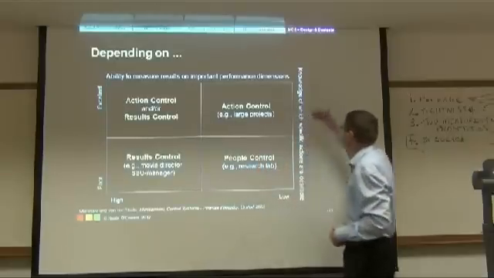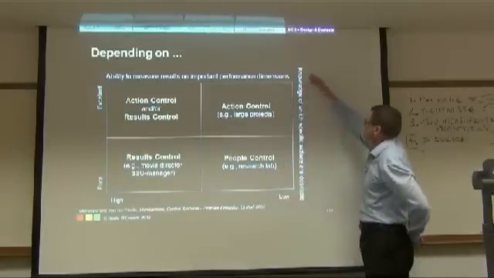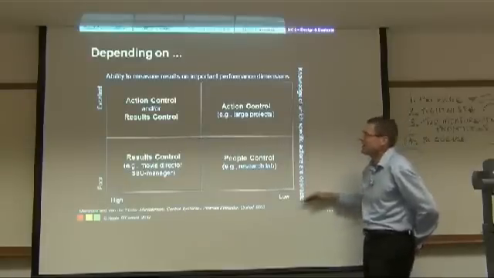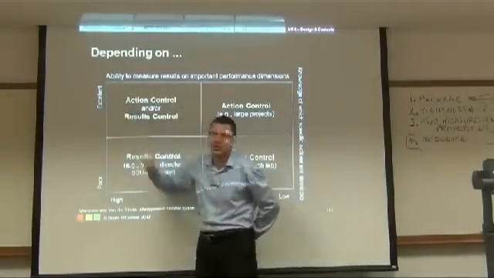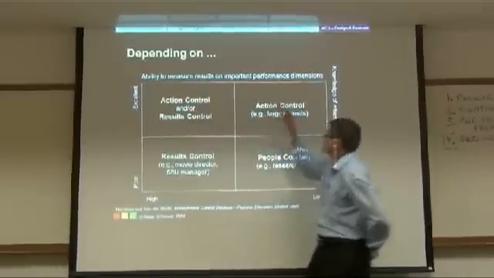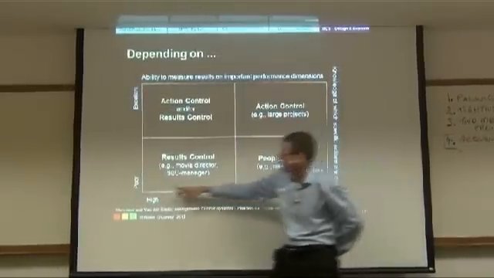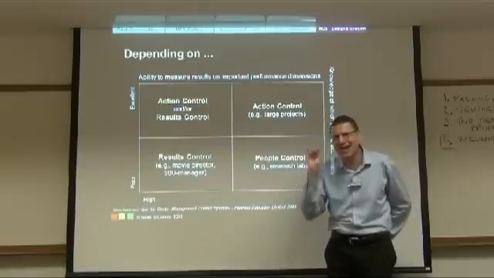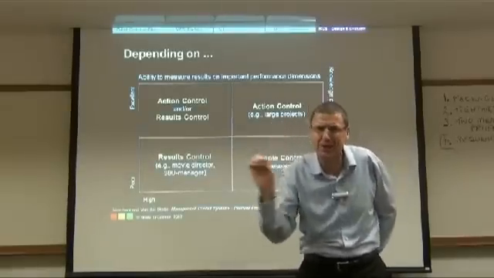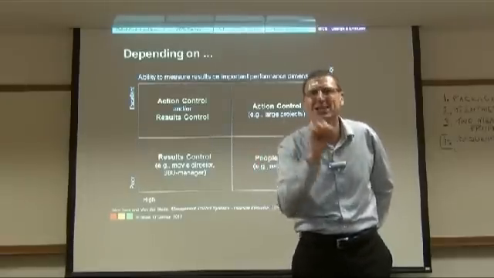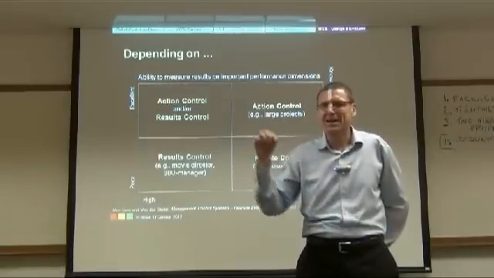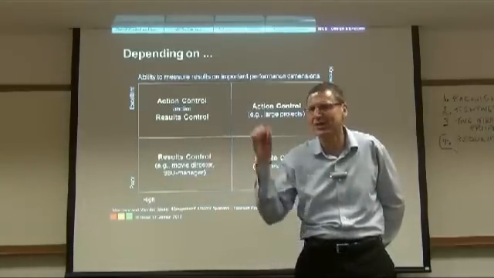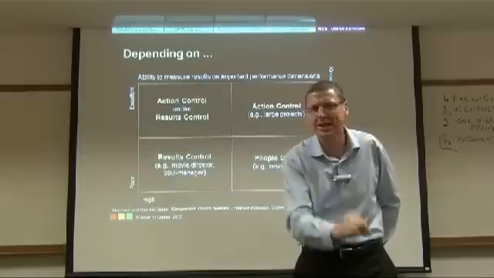And this framework is based on a vertical axis. What is the knowledge of which specific actions are desirable? If you have very excellent knowledge of the actions, of course you can use action controls. If you have very poor knowledge, well, it's very unlikely you can use action controls. So action controls depend a lot on the knowledge of the actions that are desirable. So in banking, we can have standard operating procedures for many of those tasks because we know what has to be done and what not has to be done.